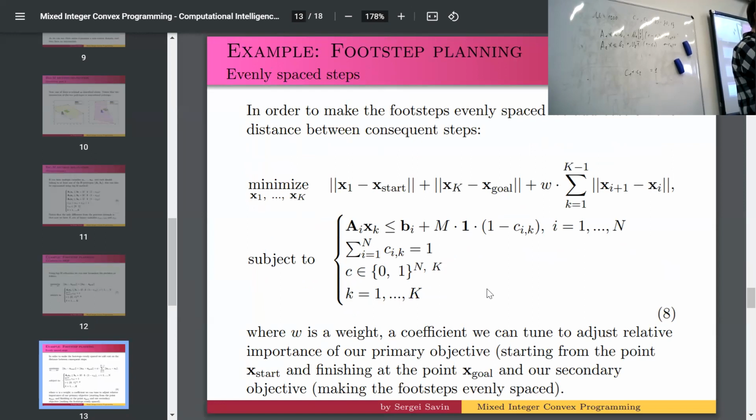One more thing. You can remember your suggestion. You said steps should be only like half a meter long. Well, what you can do is actually punish the footsteps for being too long. You can say if a footstep is a little bit too long, or just too long, you add a cost on it. This cost that I tried to highlight is exactly that. You would say, okay, we'll add an omega times the norm of each footstep, the length of each footstep, to the cost function.